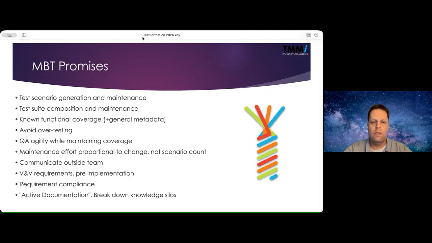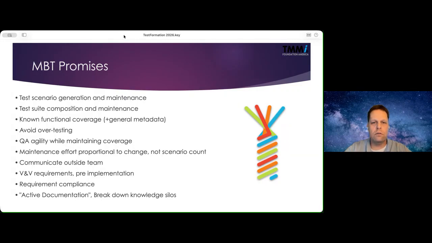We can avoid over testing. That's another thing, right? Sometimes you say, okay, I have 1,000 tests, but could you prove the same points with 100 tests? Because then you could save 900 executions per release, right? So we need to test just enough, but correctly. And then once you automatically generate the test suite, everything becomes way more agile, right? Because tests are no longer legacy code that you need to maintain, but you just throw them away and regenerate them.